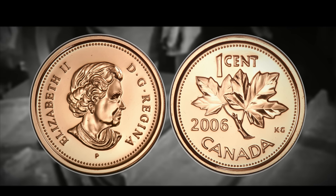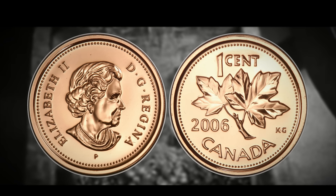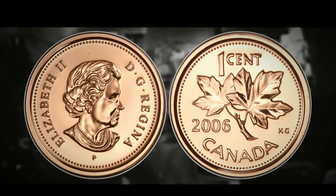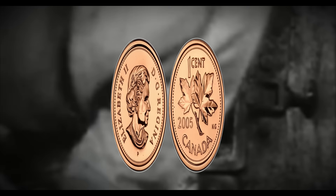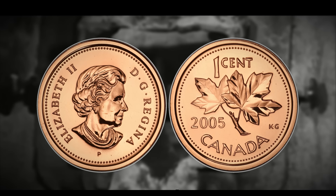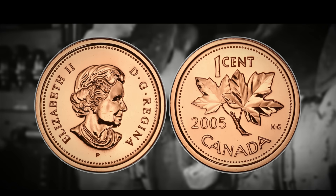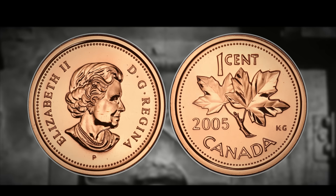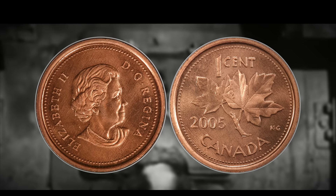Let's discuss the values and specifications of the 2006 Canadian pennies, including all six varieties. First, the 2005 pennies: the 2005 regular Canadian proof strike (no P mint mark) is worth around $1.95 for a PL64 and up to $40 for a PL67. The 2005 P from proof sets — the magnetic example — is worth around $1.45 for a PL64 and up to $32.90 for a PL67.